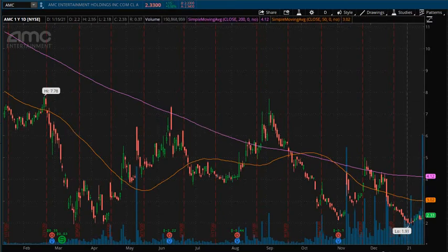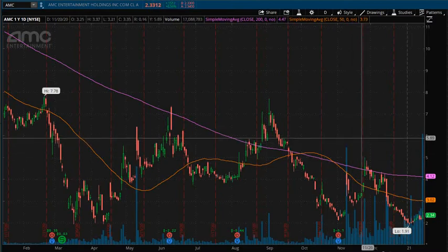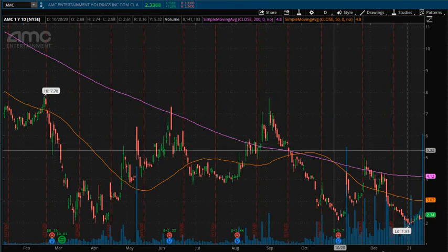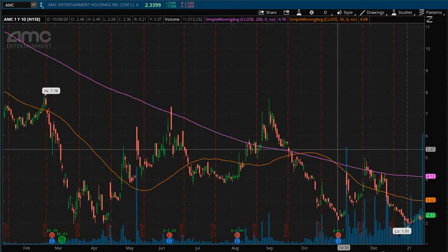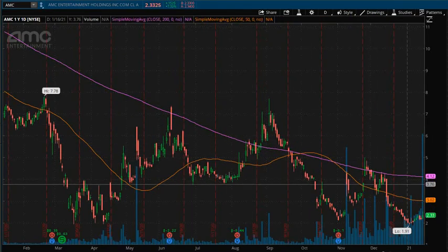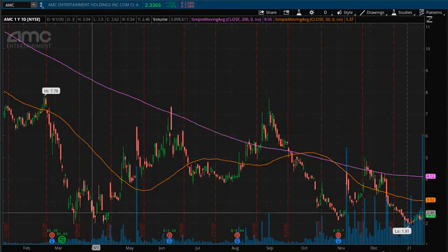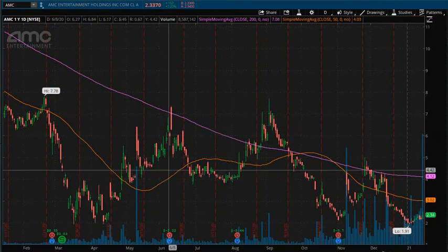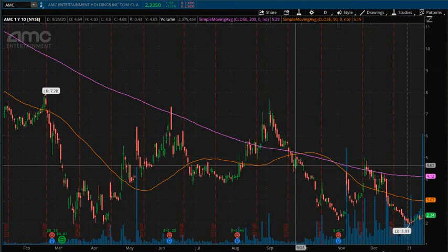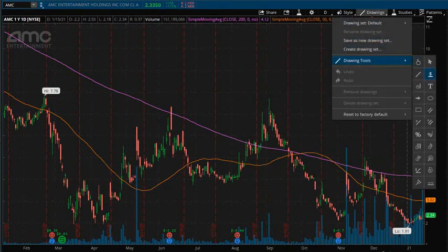So I decided to pull up the daily chart and highlight some areas of interest and see if we could possibly make a profitable trade plan off the current setup. Before I go into the video breakdown, I do want to say that this is in an overall pretty bearish trend, as you can see through the 200 SMA and the 50 SMA. I'm going to be going over this with a bullish thesis. So even though the overall trend is bearish, we're looking at this for a possible bounce or even a reversal. Let's go into the chart and highlight some areas of interest.